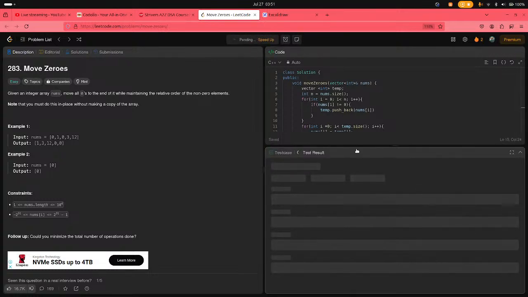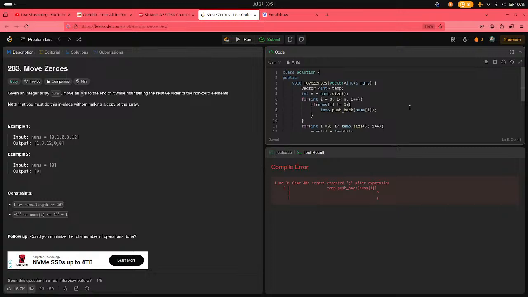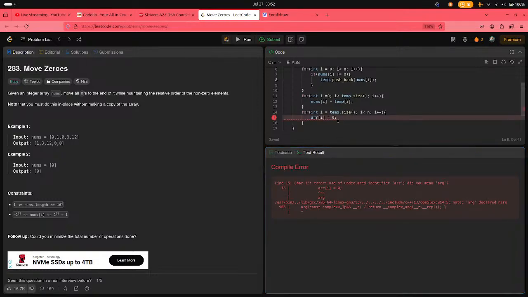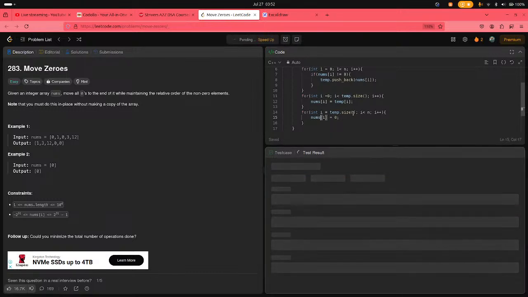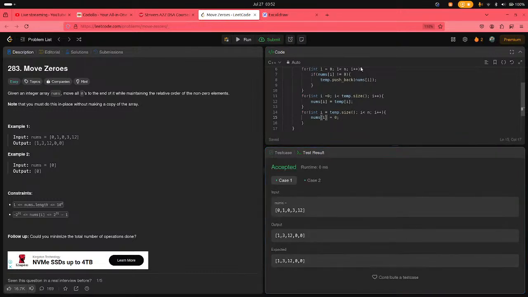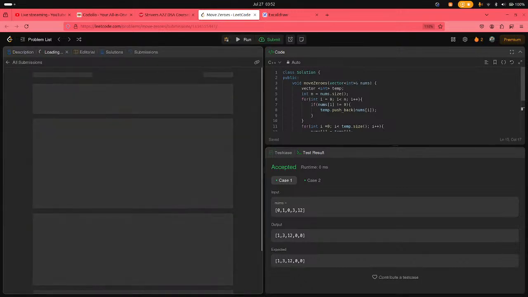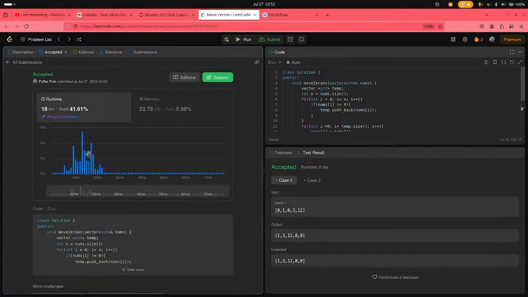It should submit, or there's a syntax error. What is it saying? Oh brother, it should be nums. It is one of the biggest mistakes. I should change the nums to array, because the thing is pretty simple. Because on GeeksforGeeks usually I have array, but in LeetCode I usually have nums, so there is a misconversion and confusion that I get sometimes. Yes, I should leave this up, because however many questions I solve, this confusion should go away.